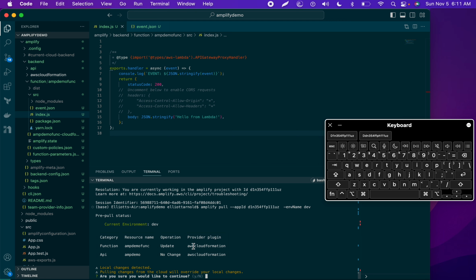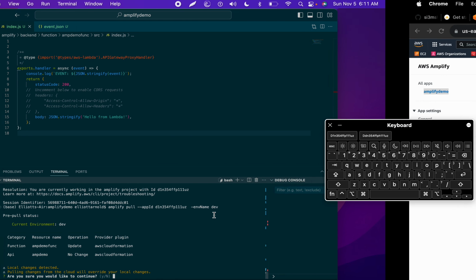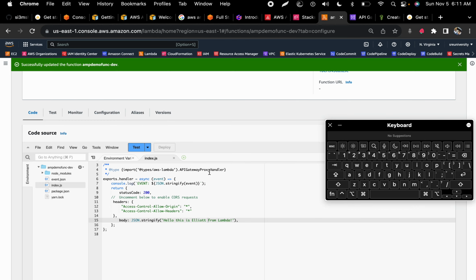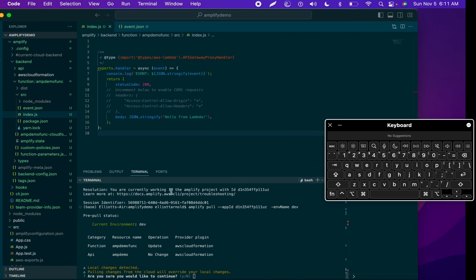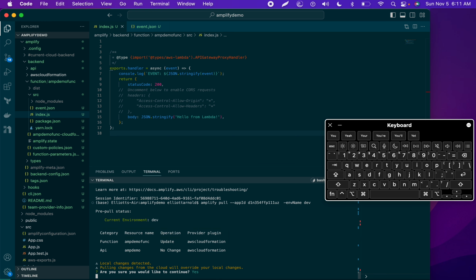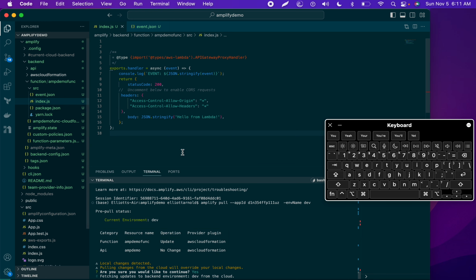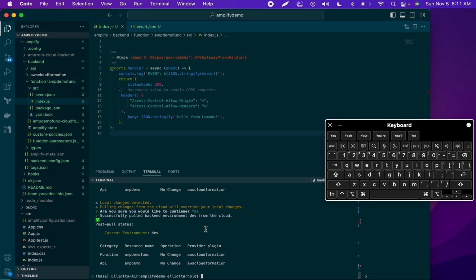See, the function was updated. I updated the function in the cloud over here. I said, hello, this is Elliot from Lambda, and I deployed it. So this is already a change. If I go ahead and hit yes here, it's going to give us a change. Let's see.